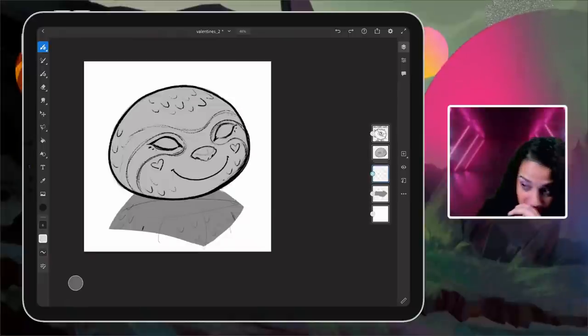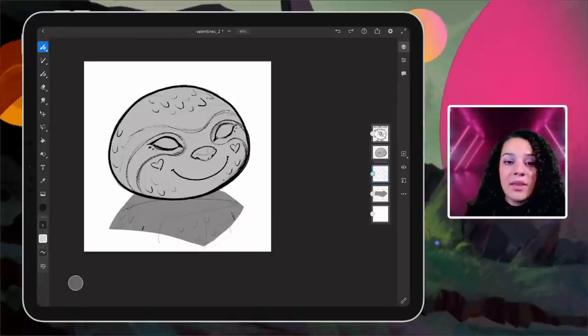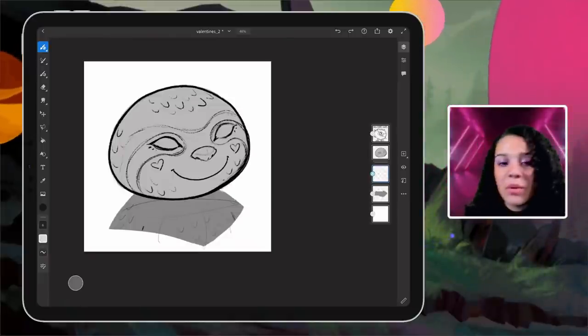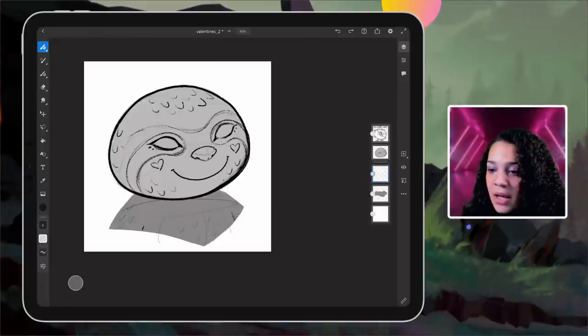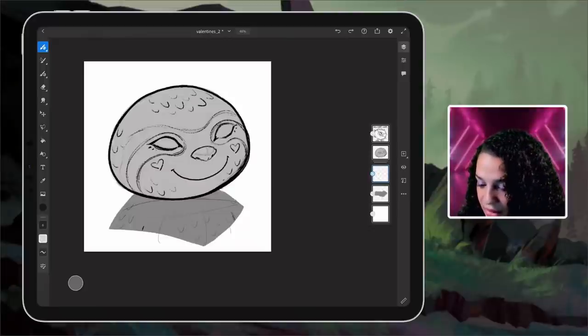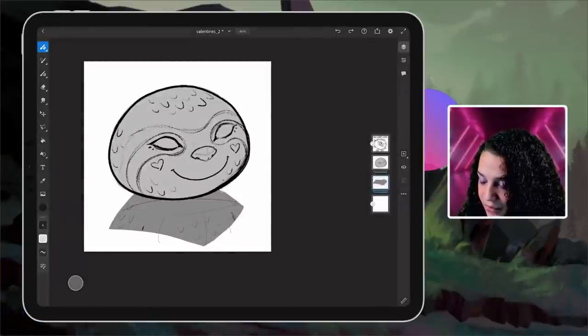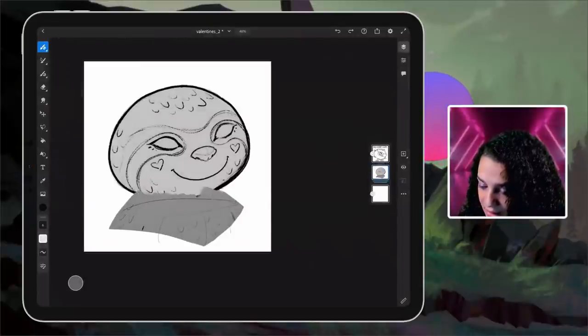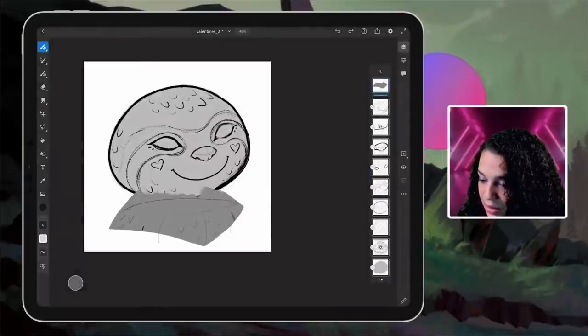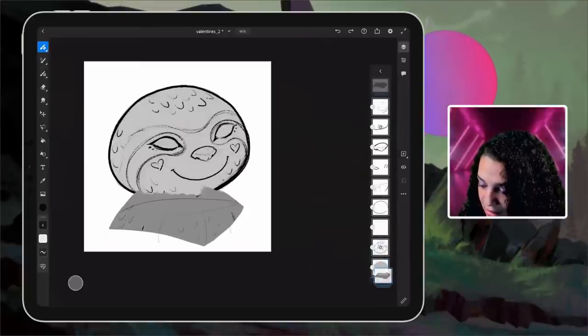I think that works. So now that we have everything, basically how we're going to do it, we know that we're going to put a heart and everything in the background. But now we're going to separate this out into more of a painting. So I am actually going to move this into a group, and then move this into that group, and I'm going to open this, grab this group and put it down underneath.